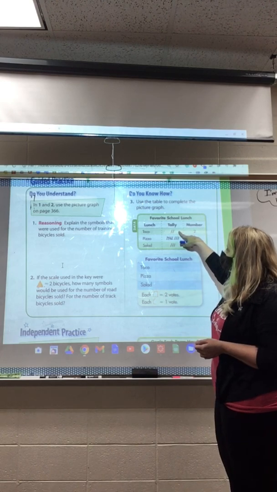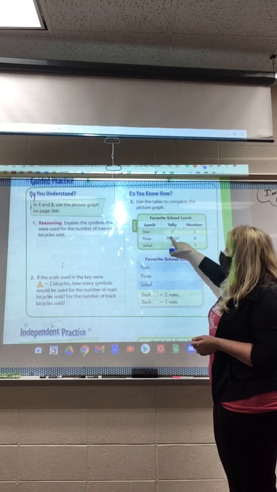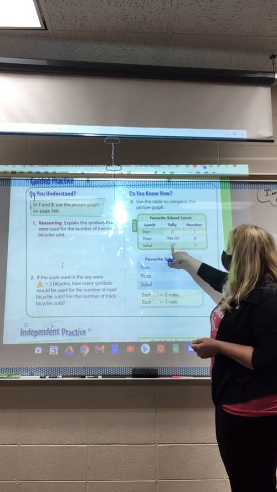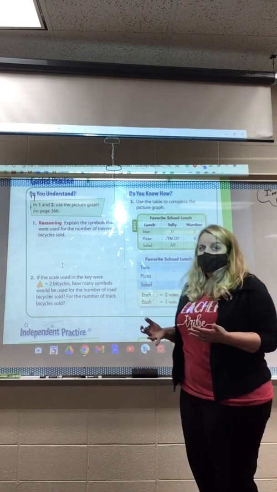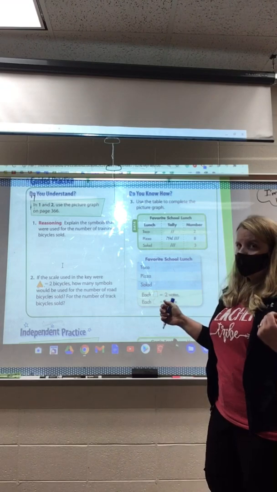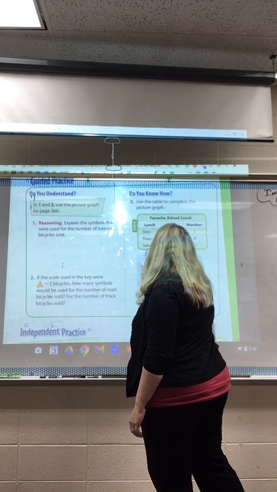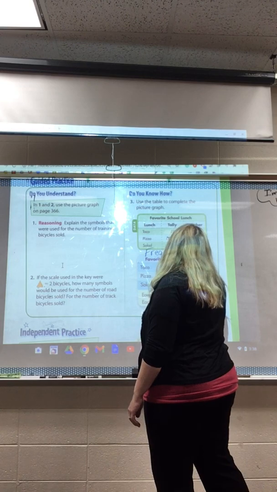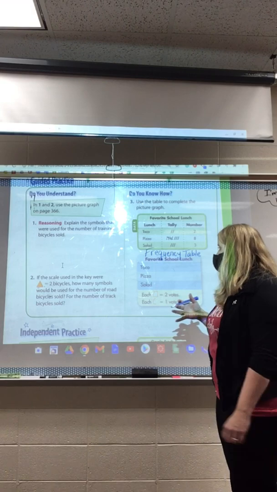And I have tally marks here. So I have 2 tally marks, which become the number 2. I have 5. Remember, anytime I have 4 and then I make this sideways, that means 5 plus 3 is 8. And I have 3 for salad. Okay? So when we use tally marks, before we would call them a tally chart. But now that we're in the 3rd grade, in the big hallway, we call this a frequency table. Frequency table. It's how frequent that item was chosen or that data was chosen.